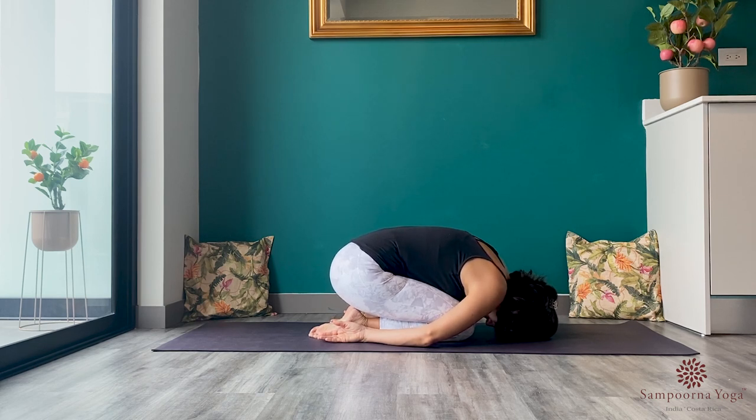That will change what happens to your shoulders. None of the variations is better than the other one, because we are not aiming at how a pose looks, it's about how it feels. Few more moments here.